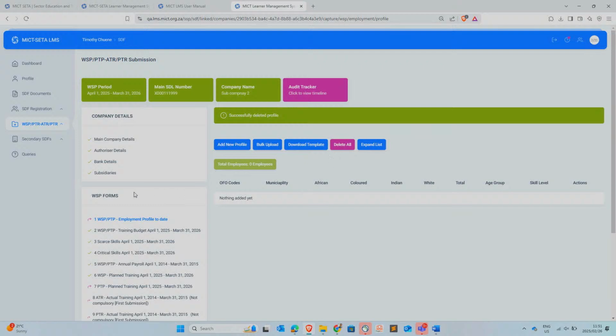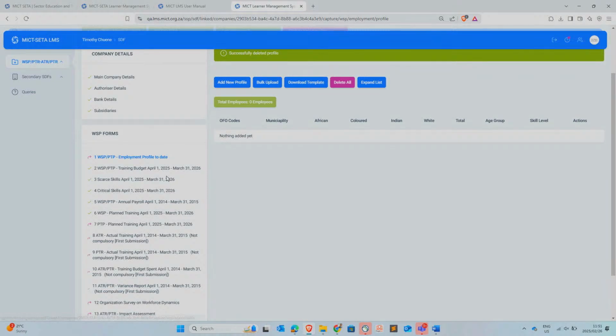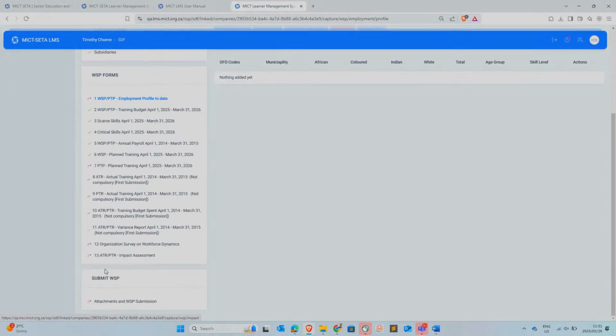So, under employment profile, WSP forms, we have Form 1 until Form 13. We also have an option for large companies that have more than 50 employees. They need to add a training committee here.